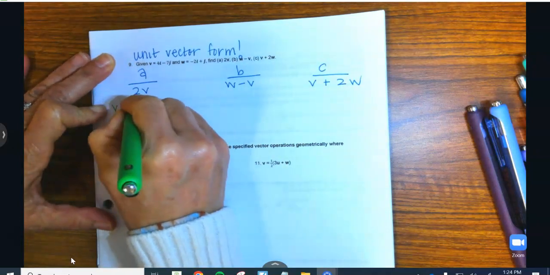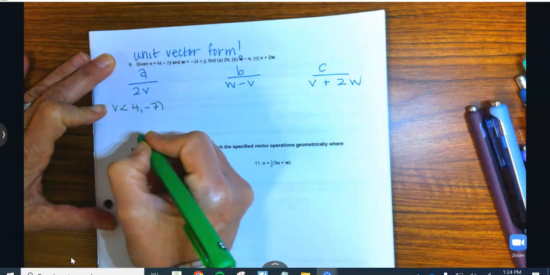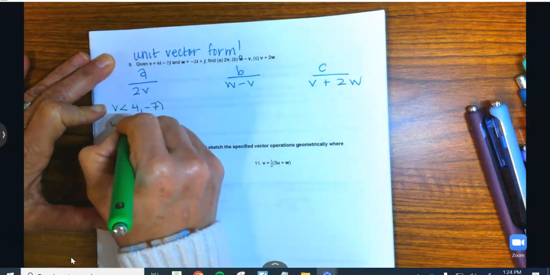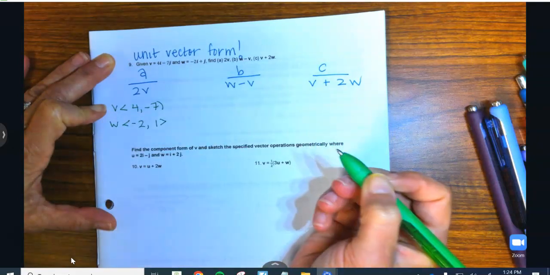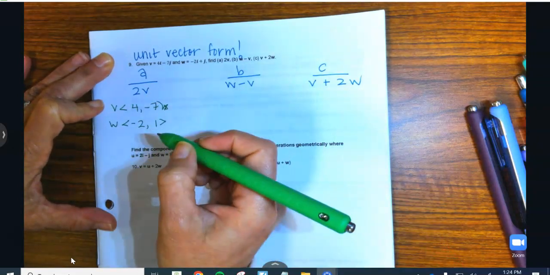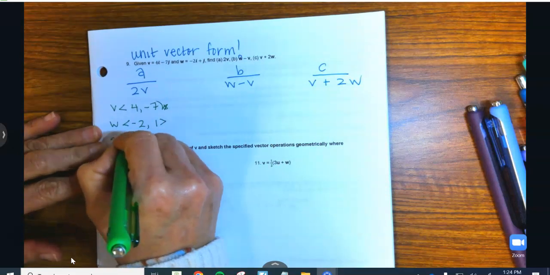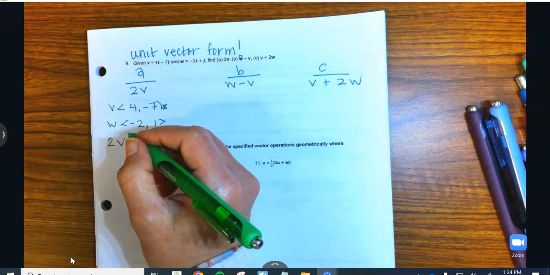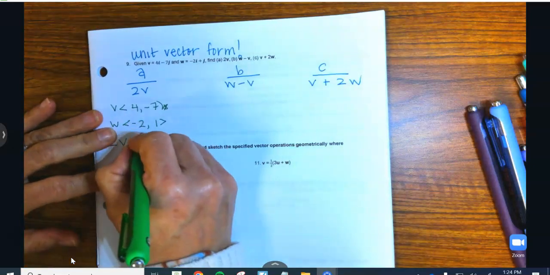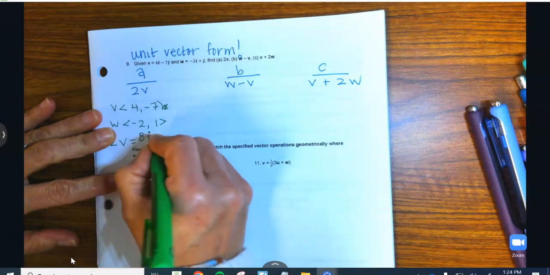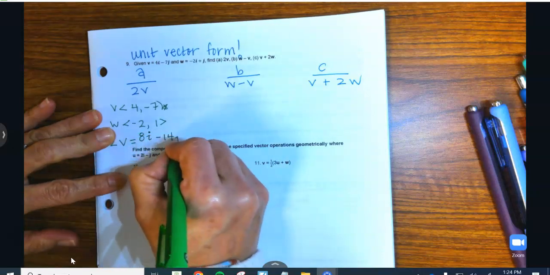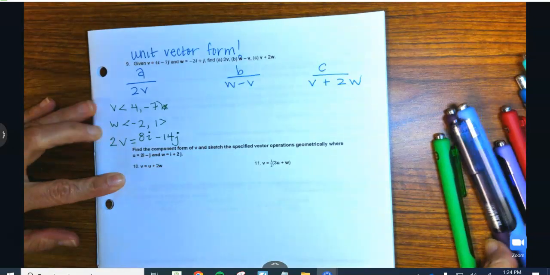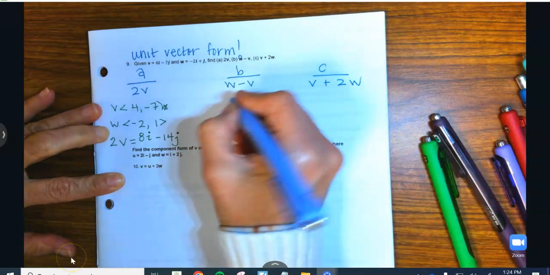We're just going to take it and write it in component form. So I'm going to drop the whole i and j for a moment. I'm just going to double those values. Remember, it's v here. So that's going to turn into 8 and -14. I could leave 8 and negative 14 if it started out in component form, but it didn't. It had the letters i and j, so my answer has to have i and j. So remember, those are just coefficients.